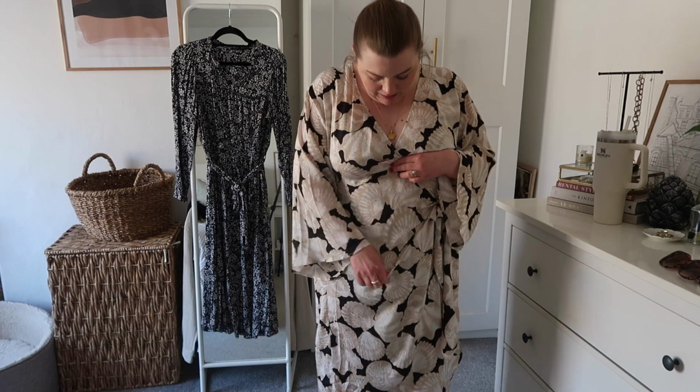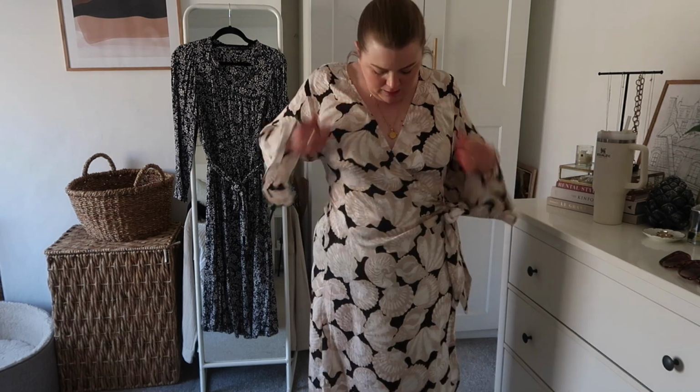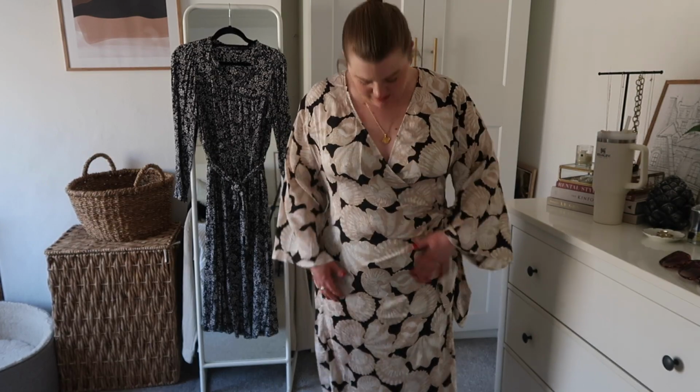Now this is a medium, so I'm like, surely I don't need a small. I haven't been a small in forever, but it does feel like it fits me properly here on the shoulders. These are ending exactly where they should be. It's just this bit here, so I'm a bit confused. Is this what it's meant to be? It feels like it should be pulled back, and then it's perfect. Is it because I've tied this a bit too tight? If I loosen it a little bit, I feel like it fits a little bit better, but the tatas are ready to come out. So I'm just not sure on this one.